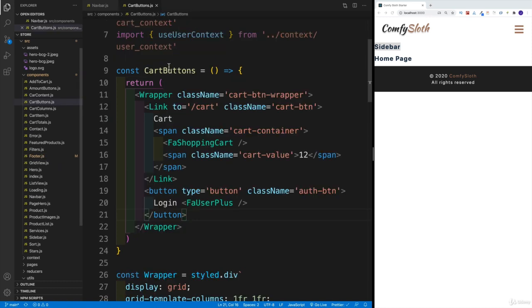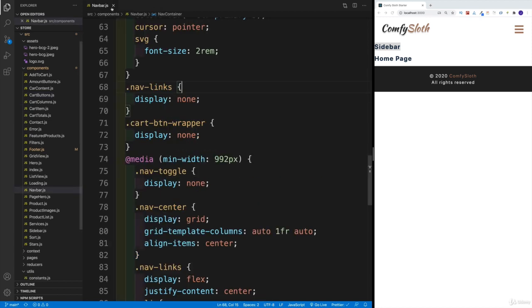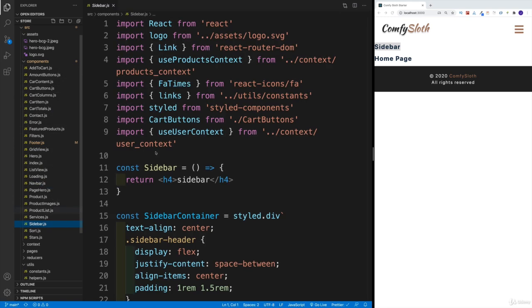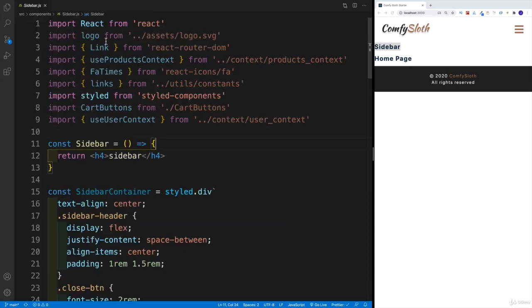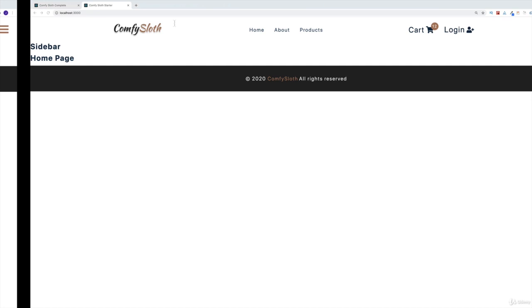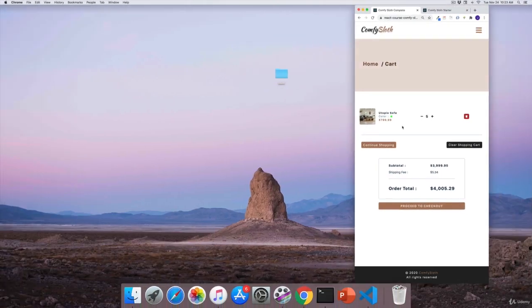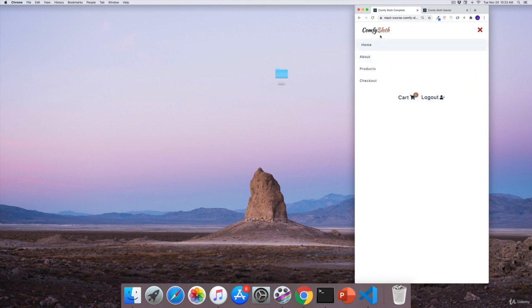I'm going to close the footer, and at the moment I'll close the card buttons and navbar as well, even though we'll have to go back here. And I'm going to go to the sidebar where it is. There it is. So now I have my sidebar. As you can see, again, we have a bunch of imports. We have the logo, since we'll display it. And by the way, I'm going to make the screen size smaller just so you can see what we've got in the sidebar. So there it is.